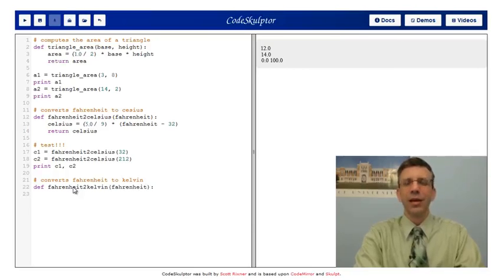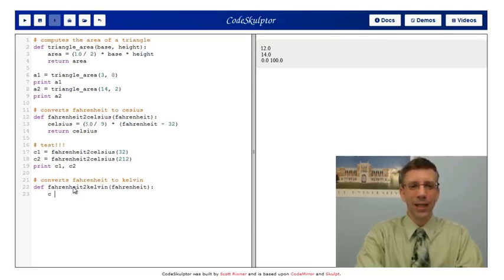Okay, now what do I do? Well, hang on a second here. I have a function that converts from Fahrenheit to Celsius. I know that Kelvin is Celsius plus 273.15, sorry. But I already know how to convert to Celsius, so it would seem silly to try and write that code again. So let's not. Let's call our function.